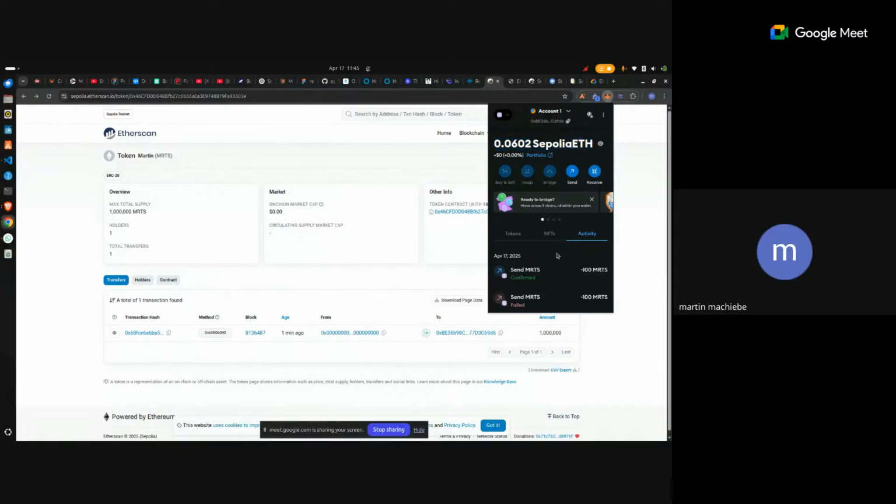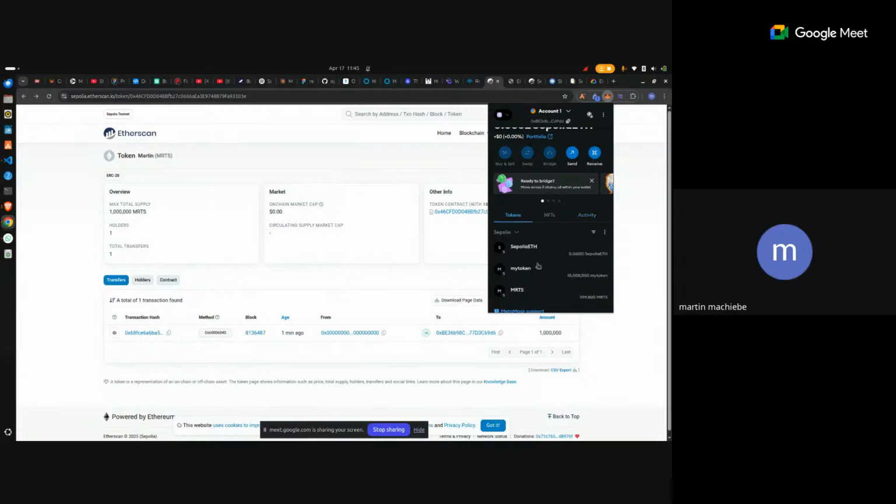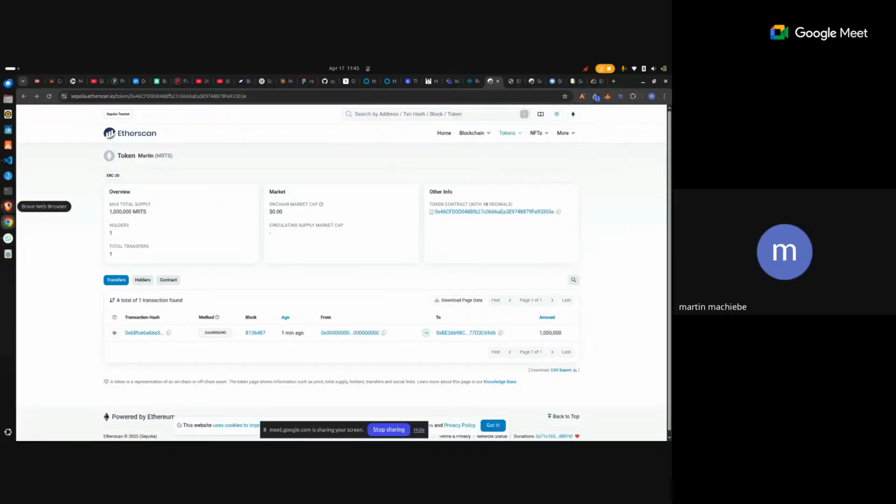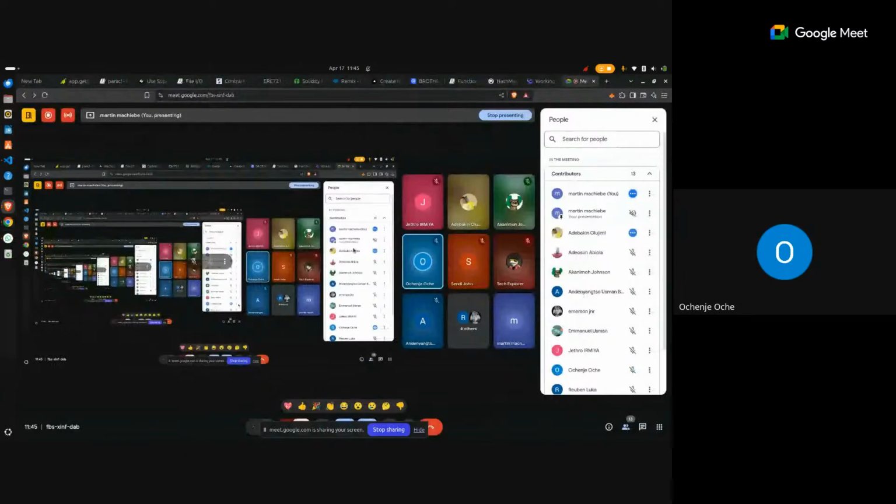They'll tell them, look at this token, we have 1,000 MRT, and if they buy your token and hold it, it's going to pump. Nothing is pumping. So you should have it in mind that nothing is pumping.